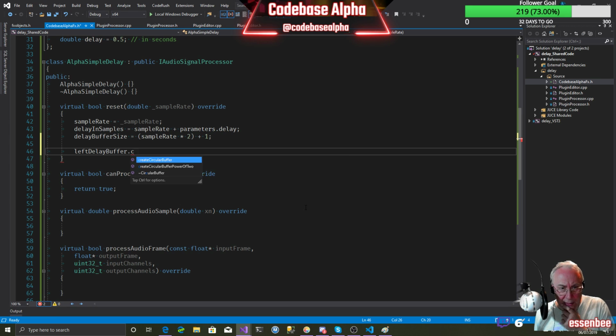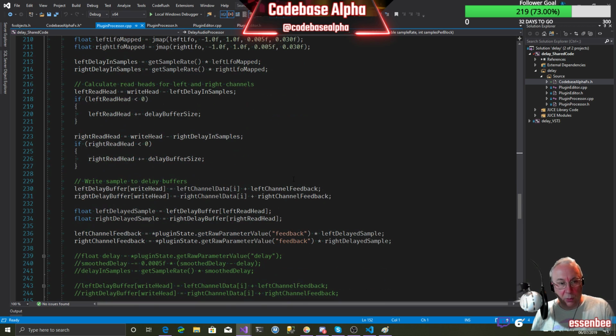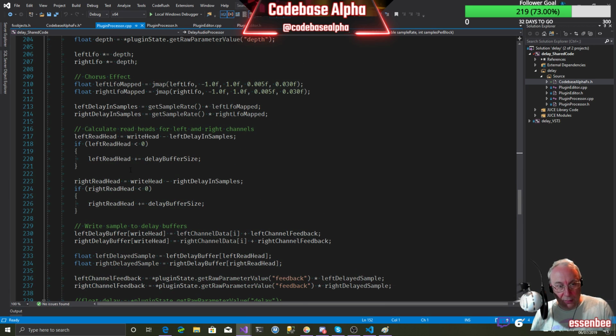And this one, power of 2. It's pre-calculated, so I want it to calculate the power of 2. The reason why the power of 2 is important here is because of the way it's going to actually operate as a circular buffer. If I go back over into my C++ source file, you can see we're having to handle the circular nature of this buffer. This is just a vector, but we're having to say, well, if our read head drops below 0, then we need to send it to the other end of the buffer, so that it starts reading backwards from there.